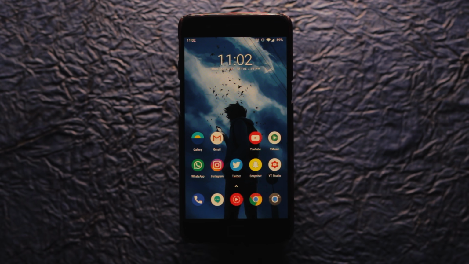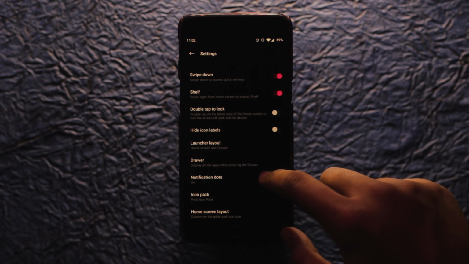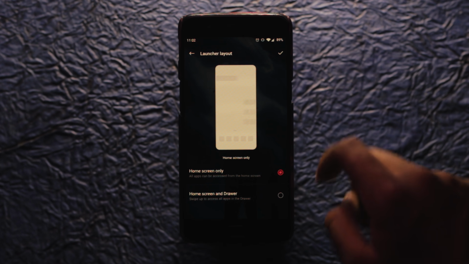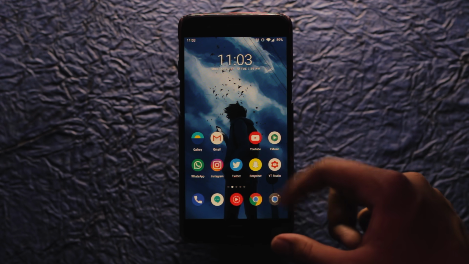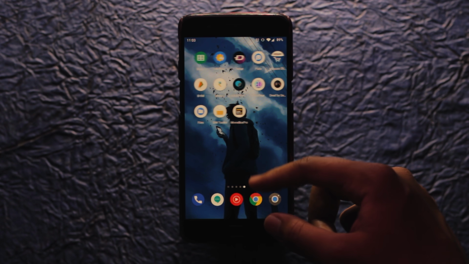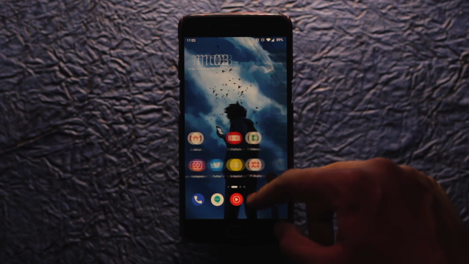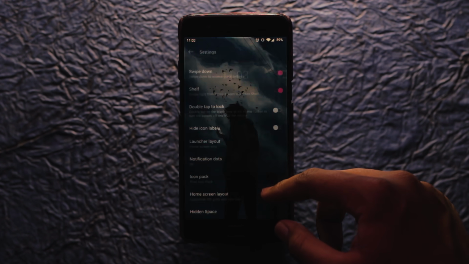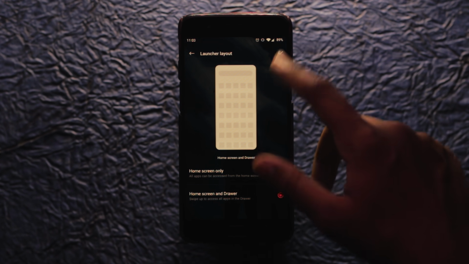The OnePlus launcher has also been updated with a new option to choose between a home screen without an app drawer or one with it. This change scared me a little since it deviates a lot from the principles of stock Android, but I guess added options aren't something to fret upon anyway. The OnePlus shelf has also been updated with a slightly better interface and more cards, although I couldn't find a way to replace it completely with the Google feed like you can on the newly launched OnePlus 8 and 8 Pro.